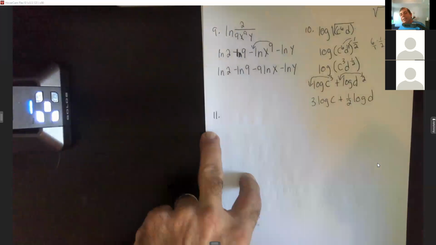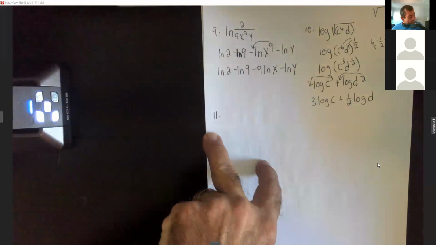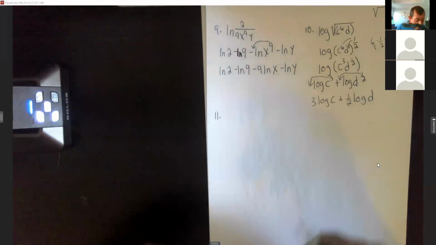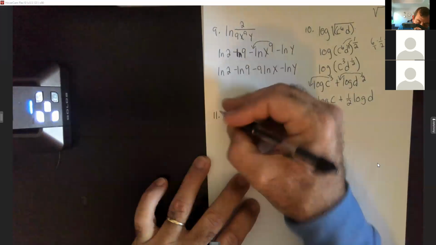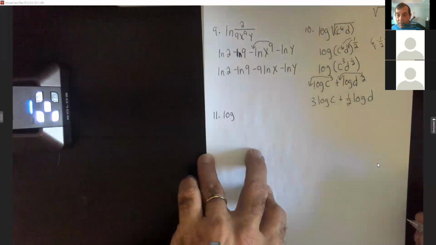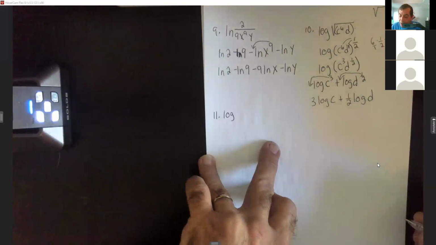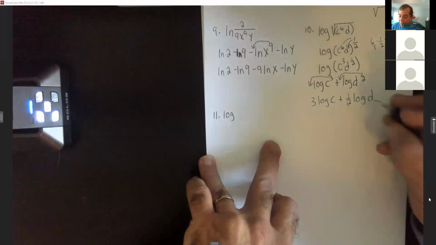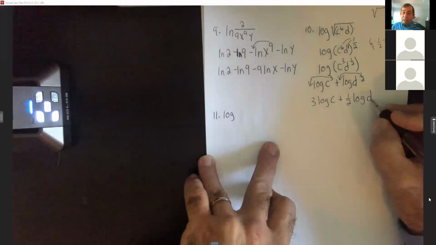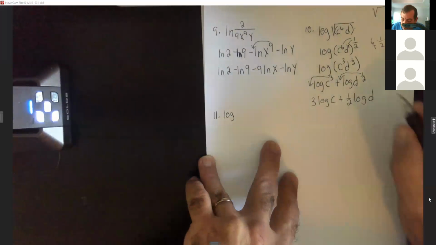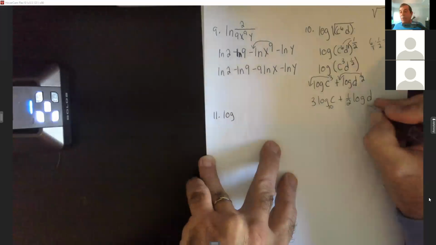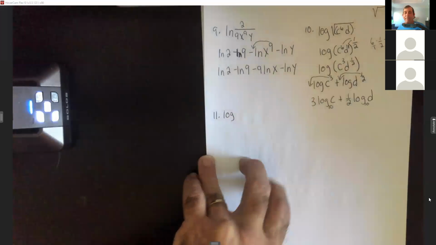All right, so this is the last one doing this type problem, and then we switch over and rewrite them as single logs. So this is Mr. Rathod, on number 10, that d, is it a base or is it just a regular d? Oh, I see what you're saying. It's the regular d. Okay. So these, since they don't have log bases on them, these would both be basically a log base 10.